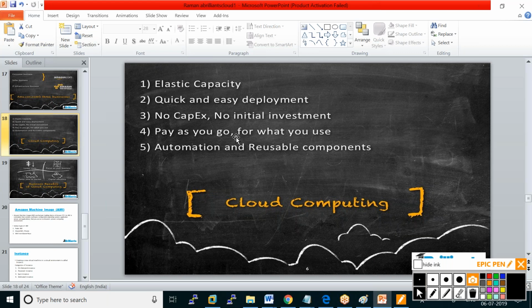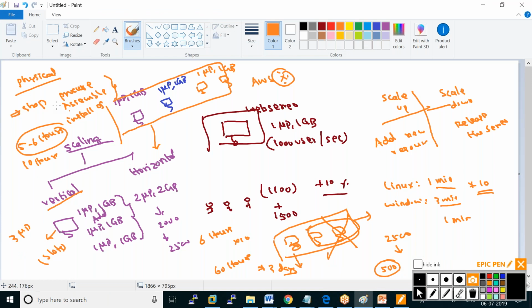And whenever I need, I can make use of the component and do this task in an automated manner. For example, if I go for adding resources or releasing resources, I can make use of a service called auto scaling, which does the thing in an automated manner. Based upon the current workload, it senses the workload. When the workload is high, it adds a resource. When the workload is low, it releases the resources. This is the way I can do automation, and these are all the benefits of cloud computing. Okay, associated benefits. Is it clear?